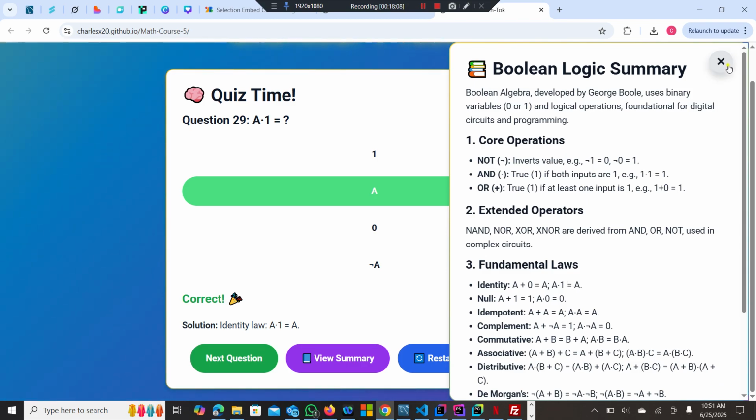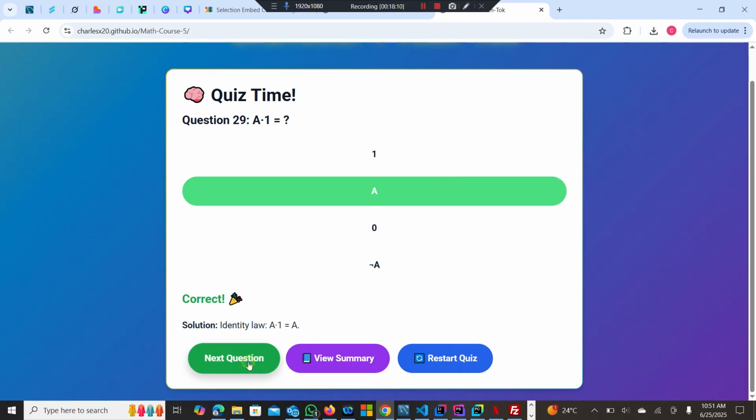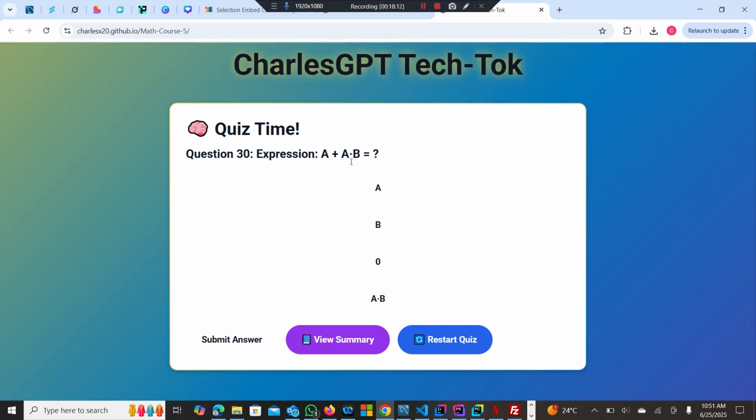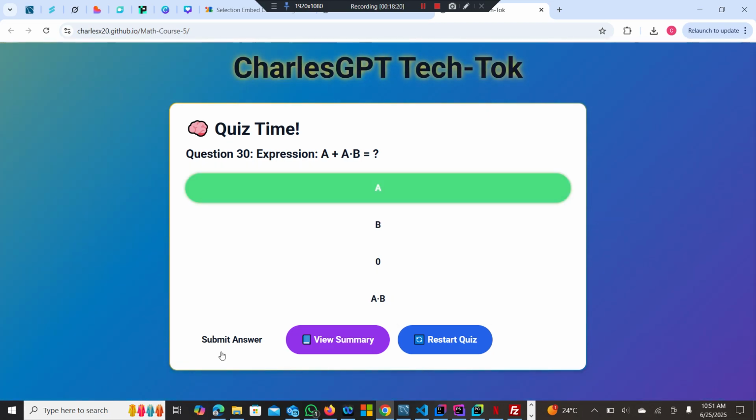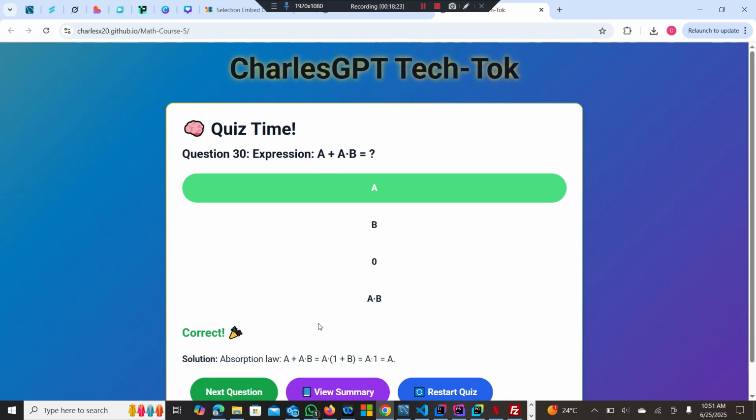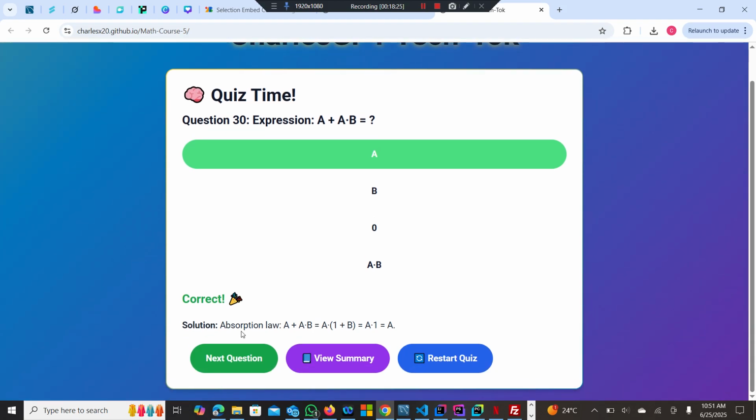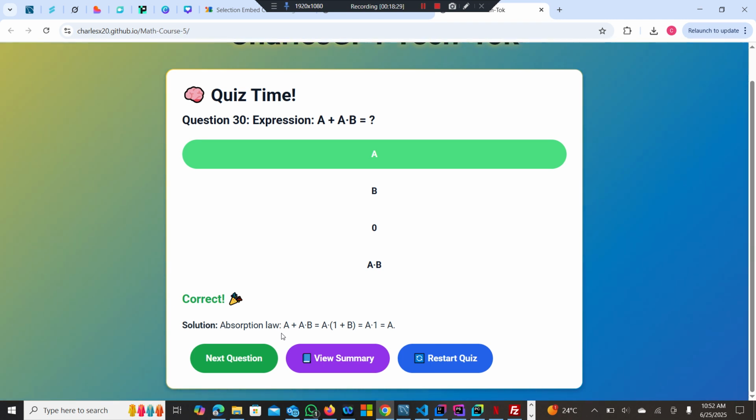So next question would be A plus A dot B. Let me just say A, I don't know. Correct. Absorption law. I have not added absorption law in my summary, but make sure you do your research on absorption law. It really helps.